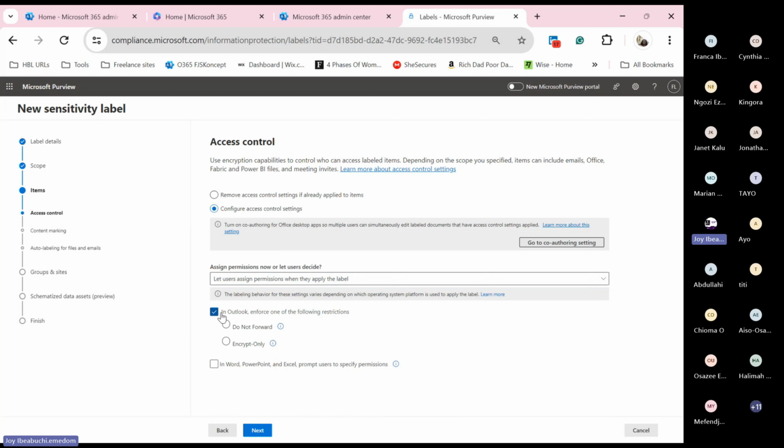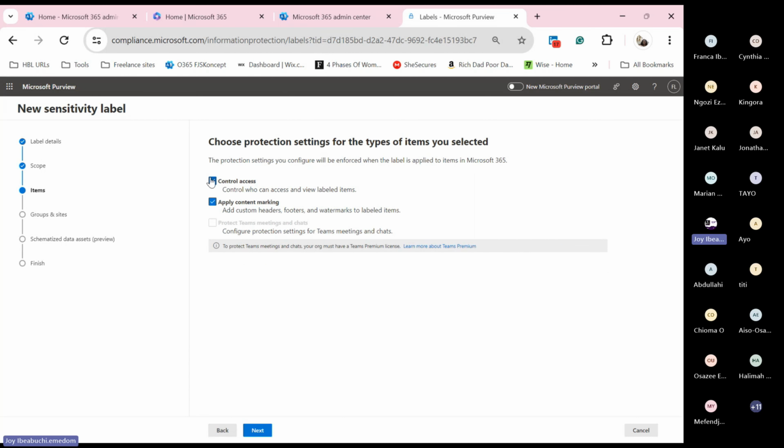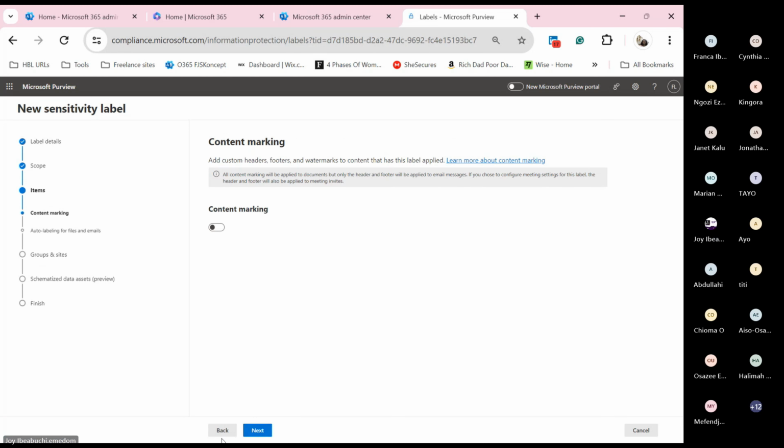Now this is where encryption comes. In Outlook, I can say force do not forward, encrypt only, or I can say in Word, PowerPoint, and it's going to prompt users to specify permissions. Now this one is I have put a label. You can see I said access control, but if I went back here and removed this, I think that won't ask me exactly, right?